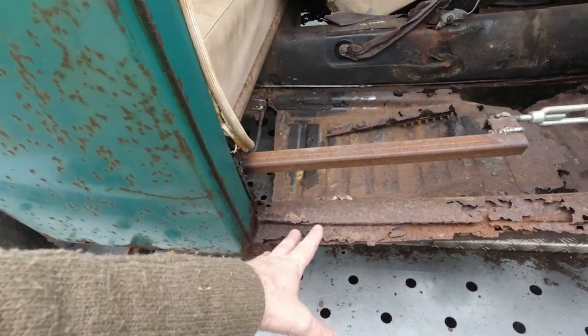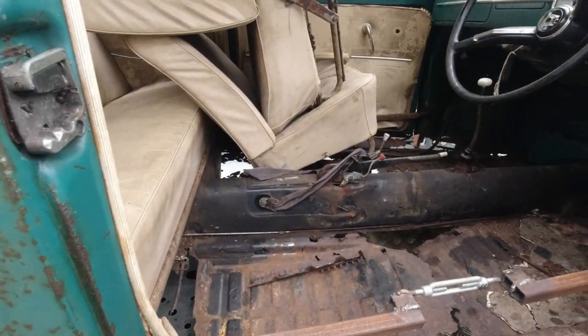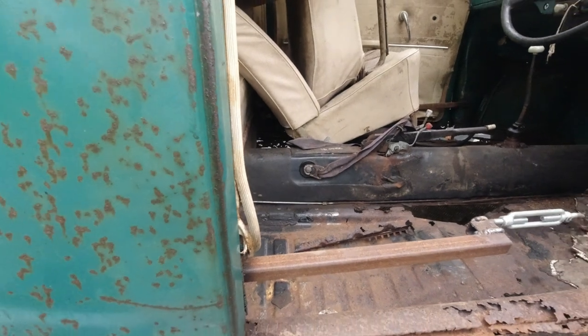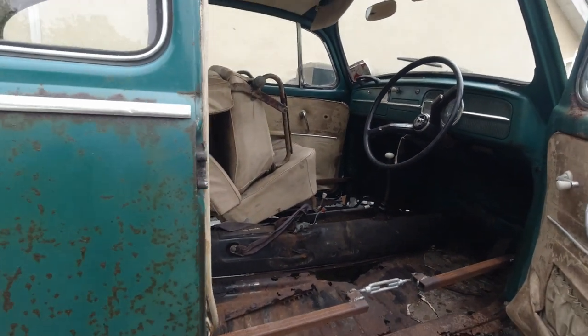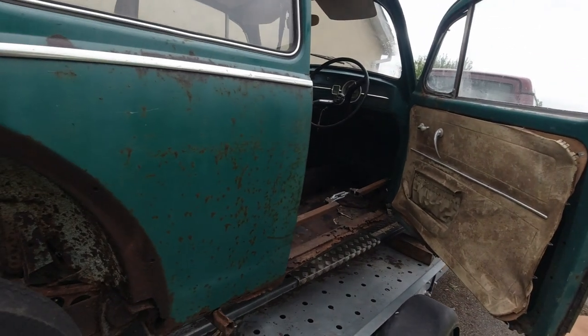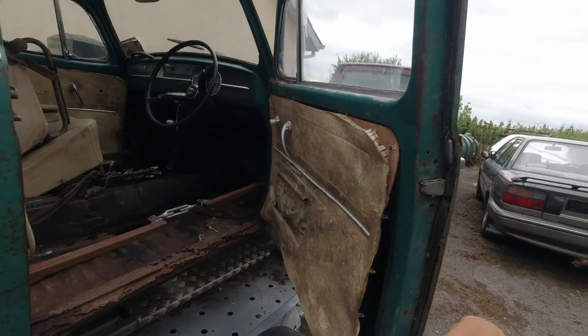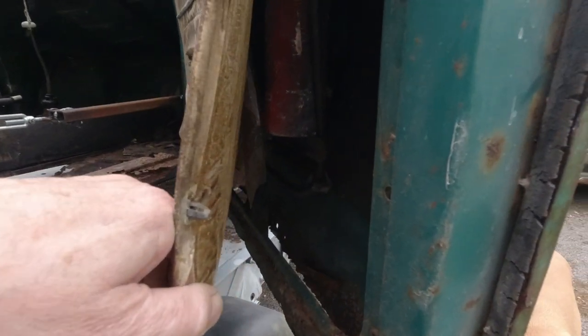You have this side, and if you cut it off or whatever, then you have the other side. I haven't opened the other side door yet, but anyway. What else can I say, guys? Hey, the door bottoms, yeah. Always check your door bottoms.